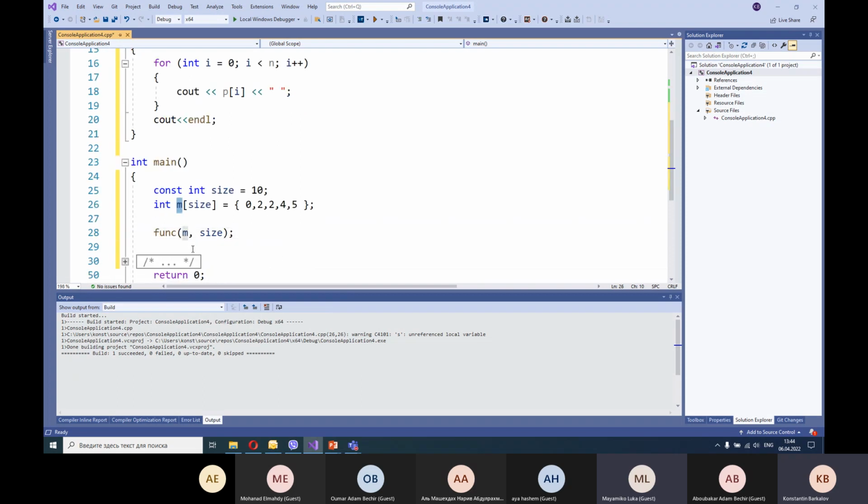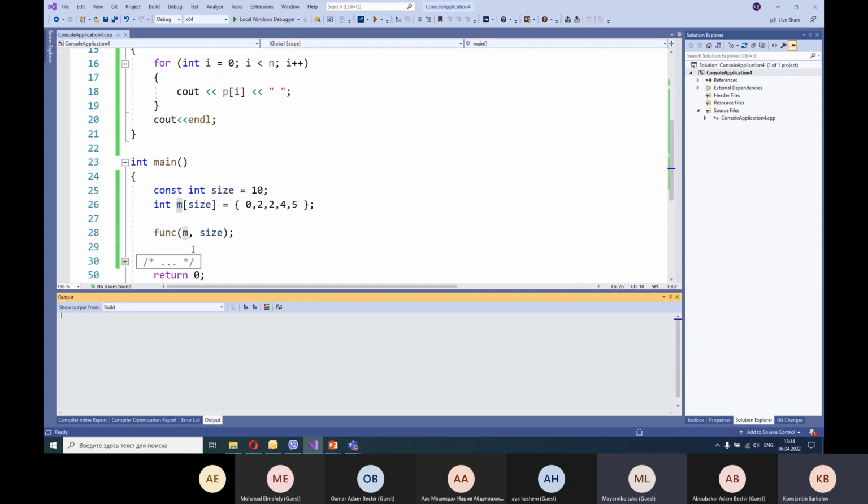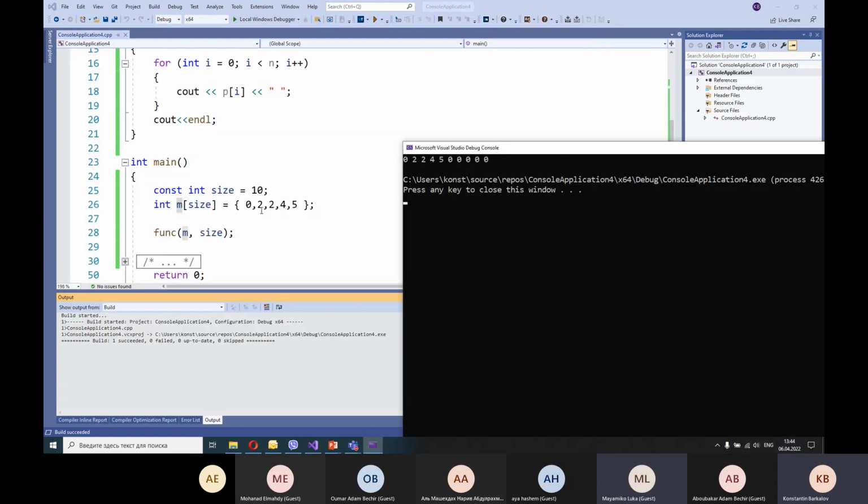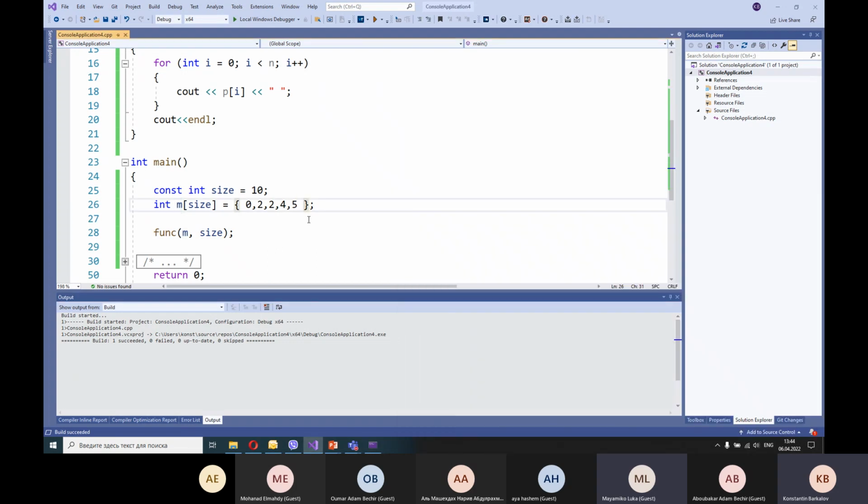Here, the name of the array is a pointer to the first element of the array. Well, we see the result. This function prints the elements of the array: 0, 2, 2, 4, 5, and the rest of the elements are zeros, because I didn't assign them in this declarative statement, and these elements are zeros.